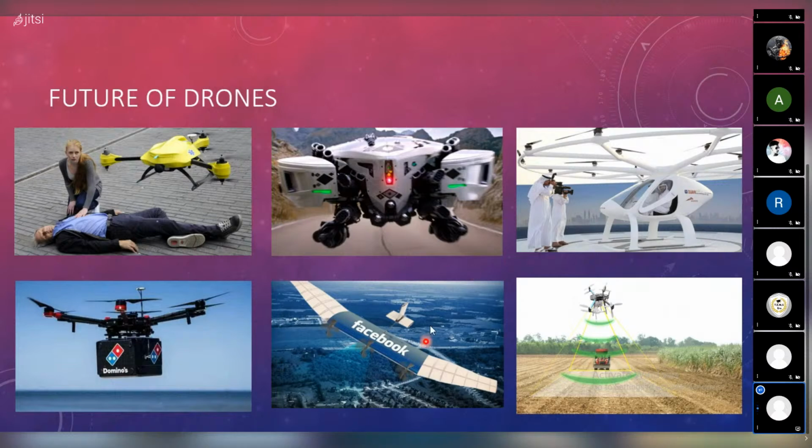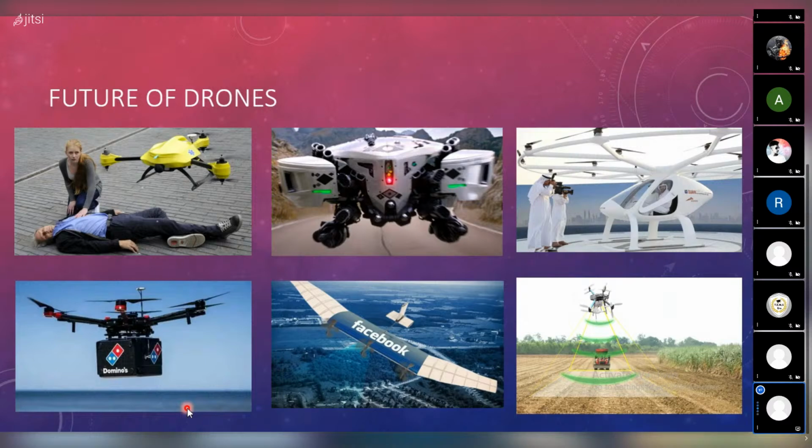Then you have warfare drones, where it's a big market that is coming. Basically, the future is you won't see an army or any people fighting in the field. You will see basically cyber wars and wars with robots and everything. So nowadays, drones are being extensively researched for defense. Then, like taxi drones, even in Dubai and elsewhere, there have been various promotions for drones that can transport people from one place to the other. Then definitely delivery is something you can see. You won't see a Swiggy person coming to your gate anymore. So the future will definitely be a drone coming to your gate and delivering your pizza or whatever it is.